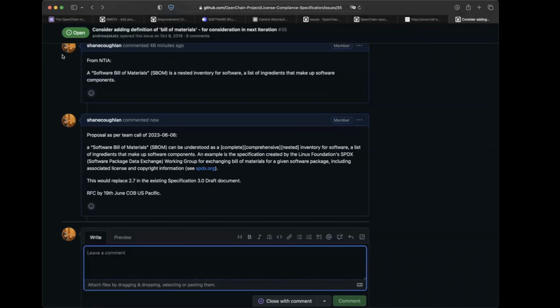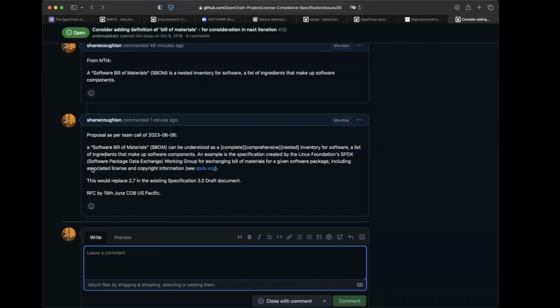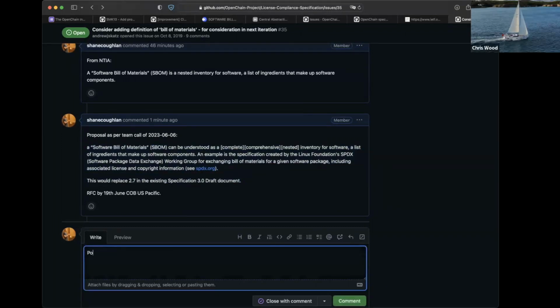Yeah. And I think what we've touched on is the fact that one optic of nested makes perfect sense. It's just coming from different optics. You might look at it and think, well, what do you actually mean here? It sort of implies that nested is compulsory, which is obviously ludicrous. So whether nesting happens or not, do we allow nesting? Well, SPDX allows nesting. So if we're going to provide the SBOM in SPDX format, then that's potentially fine. If CycloneDX doesn't, then you can't use nested. So I'm not sure that we're actually gaining anything by having the word nested in there anyway. If it said inventory for software which may be nested, that would make sense. But we're not really gaining anything by adding the wording which may be nested. So my suggestion is just get rid of it.